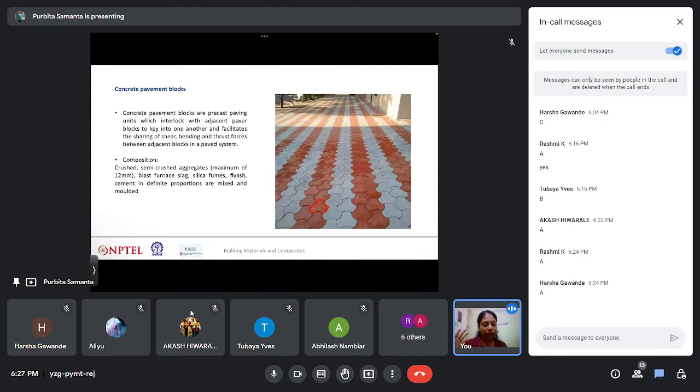Apart from that, if we look into the composition, it's made of crushed and semi-crushed aggregates, blast furnace slag, silica fumes, fly ash, and cement in different proportions, and then they are molded. Apart from that, for the colors that we see, pigments and several other chemicals are added so that we get a pigmented concrete block. I think you have seen the red, yellow, all these things.